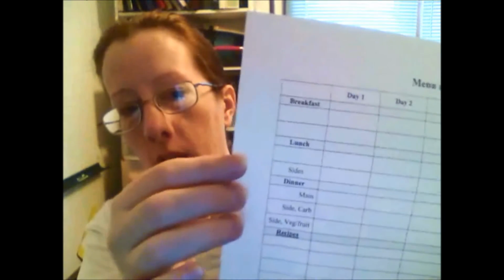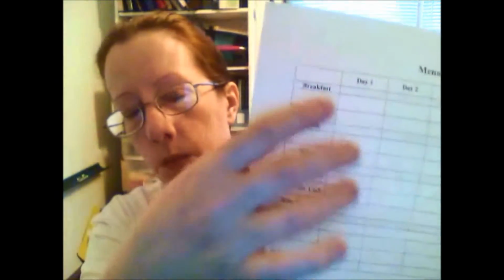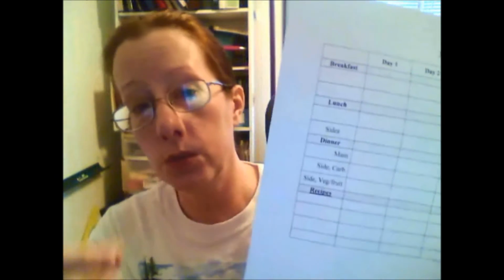Now, it's perfectly okay if you plan for, say, meatloaf and then say, hey, we're going to go out to eat. That's fine. This is going to help prevent you from buying stuff that you're not going to use, or buying spontaneously. It's all in planning. It's very important. You'll also notice here that I even planned for side dishes. And when I plan for the meals, then down here you get a grocery list, which is another thing you should do. Meal planning and a grocery list. So I put those two together for my first tip. The grocery list is part of the planning process.